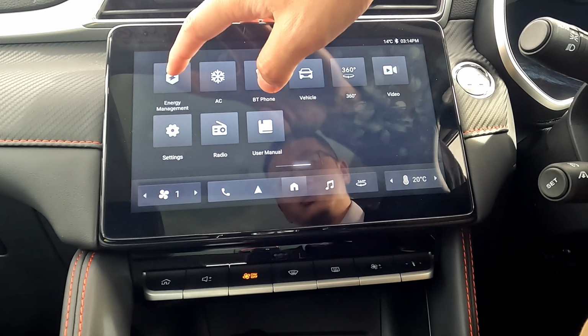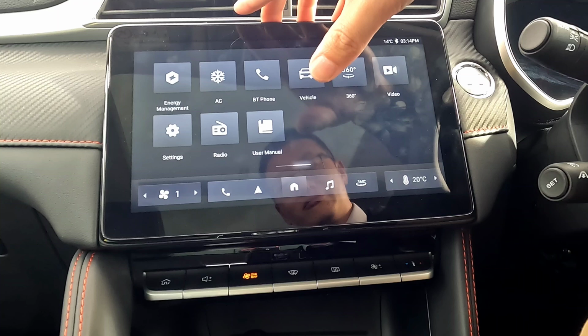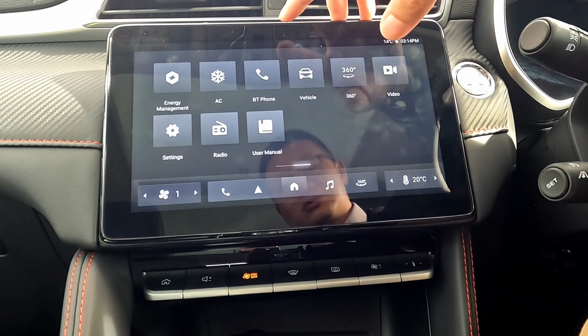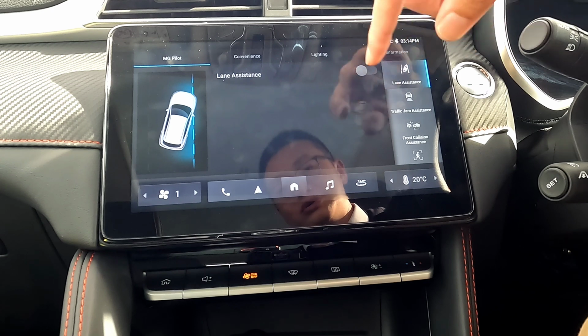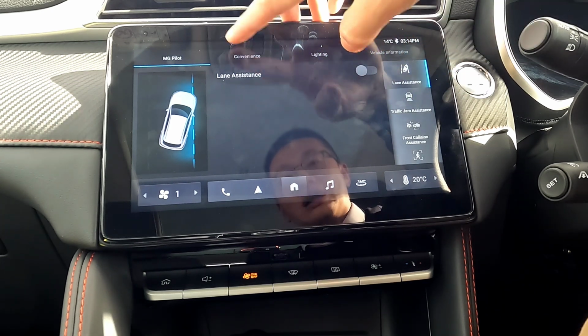So first one is the energy management, so same as the battery or the things we'll talk about later or in another video. AC, we have done that, so that's pretty simple. Bluetooth phone, that's done. Vehicles, this is important, so click the vehicle setting. We have done the MG Pilot for going through all the features, that's in another video, so you can check my video down below to go into that.